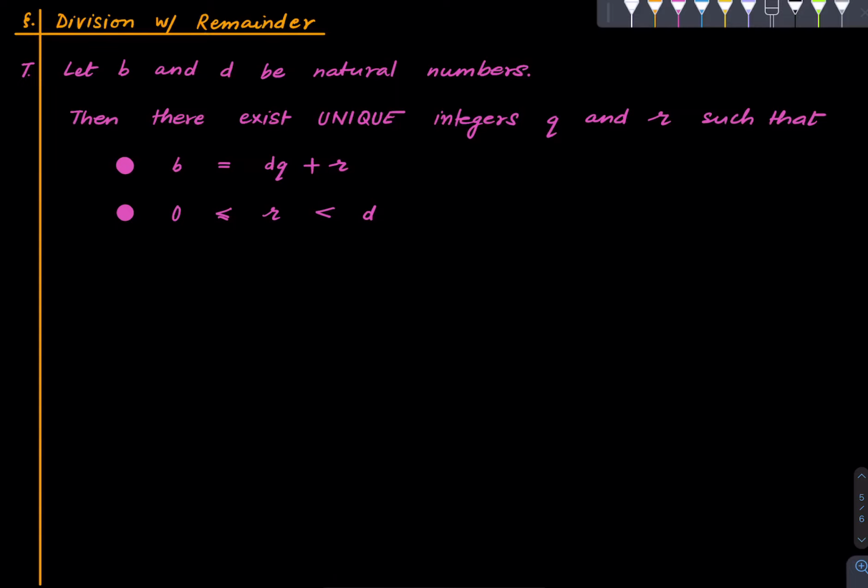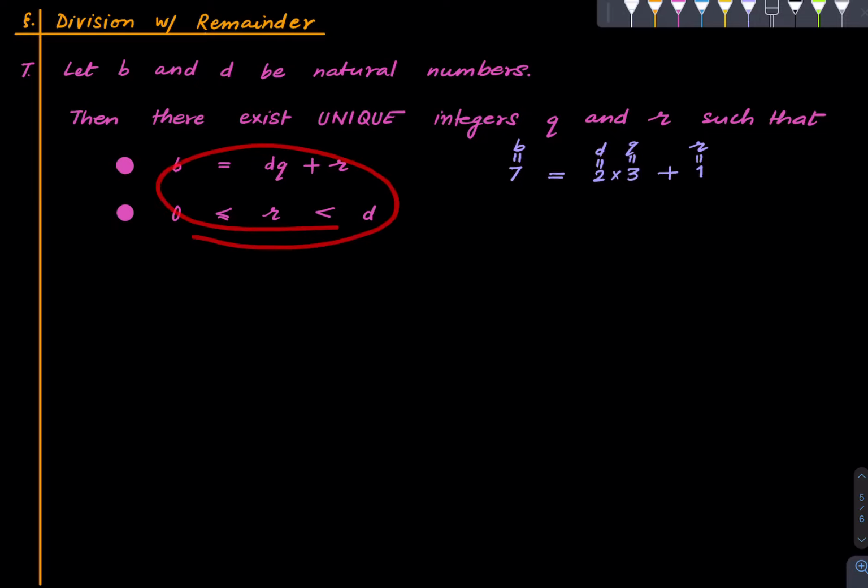And this is a theorem that we've been using for, I don't know since when, but perhaps without realizing. All this is saying is things like this. Suppose you have B equals 7 and D equals 2. Then all we are saying is something like this: 7 is equal to 2 times 3 plus 1. So this is Q and this is equal to R. You can see that these two things are satisfied if you take B equals this and D equals that. There is no mystery here, but we will give a formal proof.